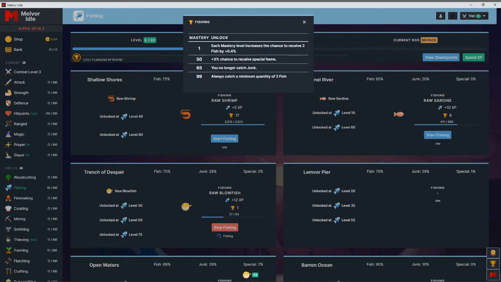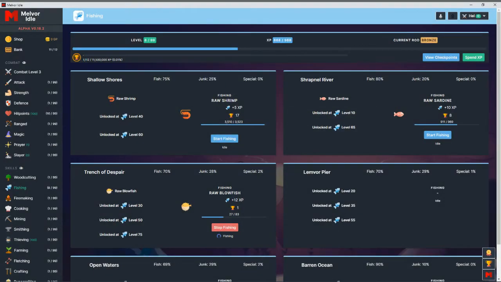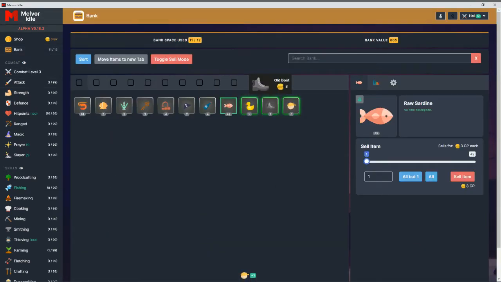So eventually we will want to stay on 1 fish, but for now it's better just to keep going up in experience rate. But as you can see, we're only 3 fish in, probably only about 10-15 minutes worth of play in, and we're already at 11 out of 12 on the bank. So it's time to go through and sell everything for the first time.